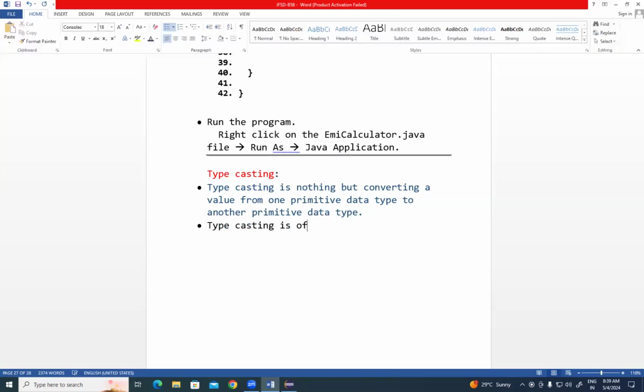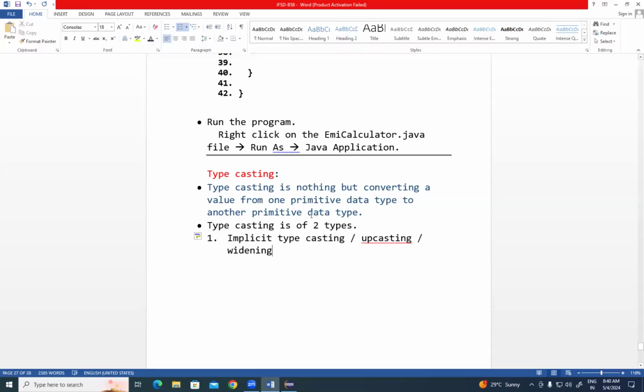Typecasting is of two types. What are they? One is implicit typecasting, which is also called upcasting, which is also called widening.